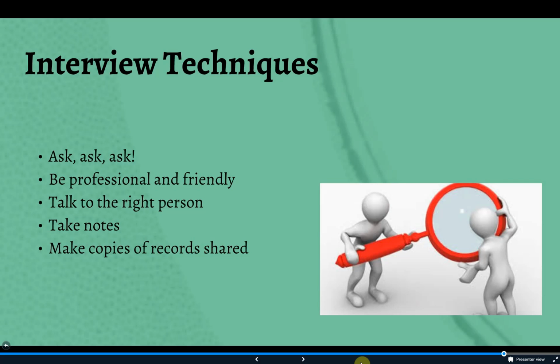As an auditor, when you're interviewing someone, remember to be professional and friendly. You're imposing on someone and it can be an uncomfortable time. Recognize the potential awkwardness and try to create an environment that's conducive to discussion and sharing of information. You're responsible to establish an atmosphere of trust and open communication, not a personal attack. When you're conducting an interview, make sure the person you're talking with is the person responsible for the task that you're reviewing. Don't let someone try to step in and help, but not actually know the process. They'll be guessing and you'll be wasting your time.